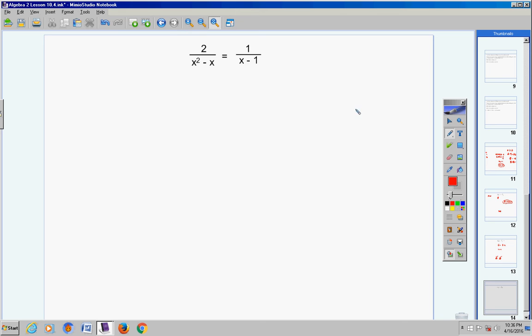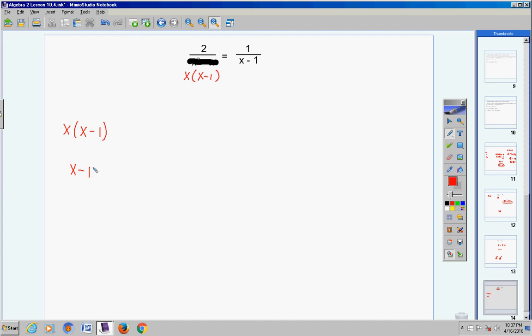Okay, step 1. We're going to factor as much as we possibly can. This is not factorable, this is not, and this is not, but this is factorable. We can pull out something common. So we're going to pull an x out. When we do, we're left with x minus 1. That's not too bad, okay? So there's my denominator. Now, I'm going to write one denominator here and my other denominator here. So students, there's my two denominators.